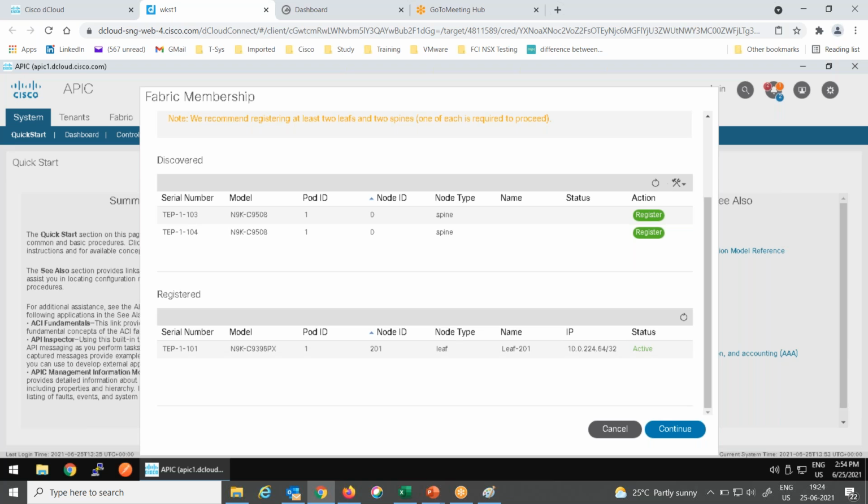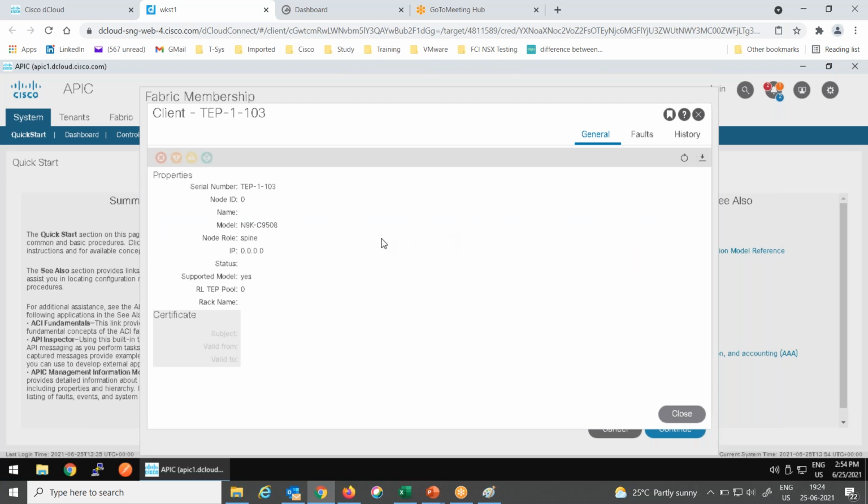And now under the discovered panel, we can see the two spines, which are switch model 9508. The role is spine, IP is none, and they are being discovered.